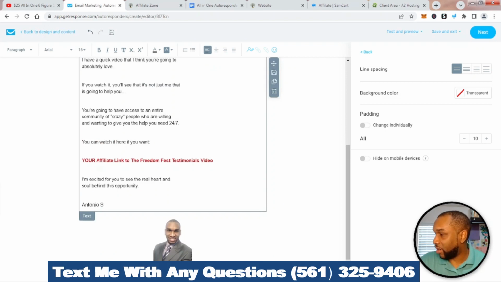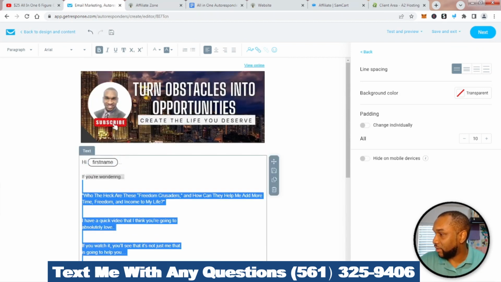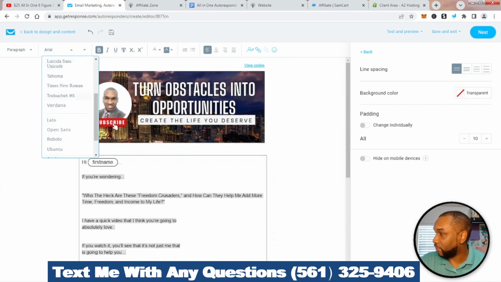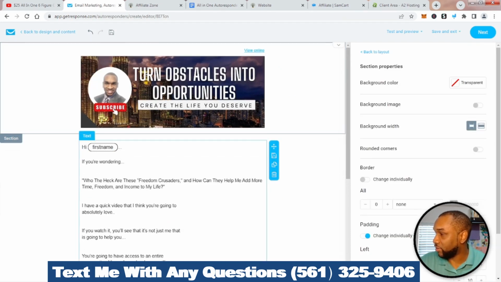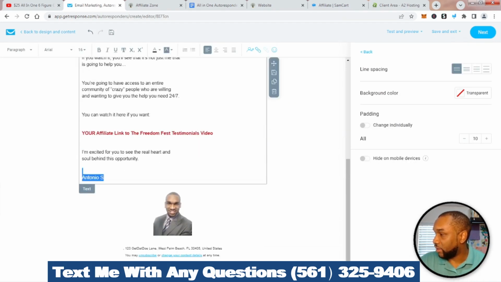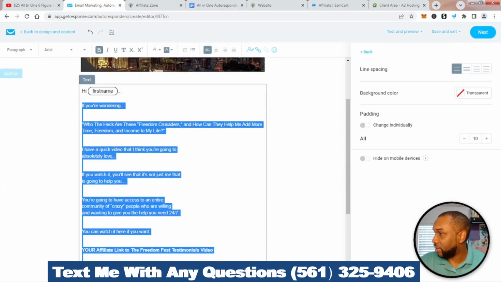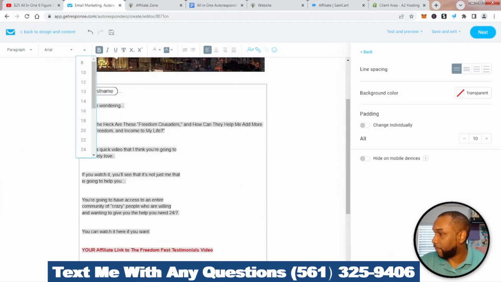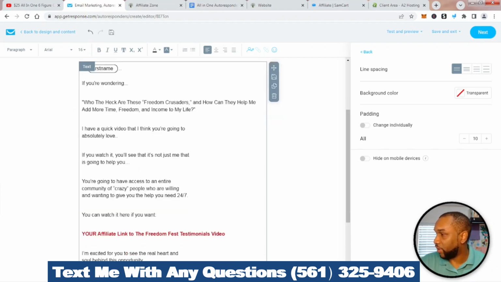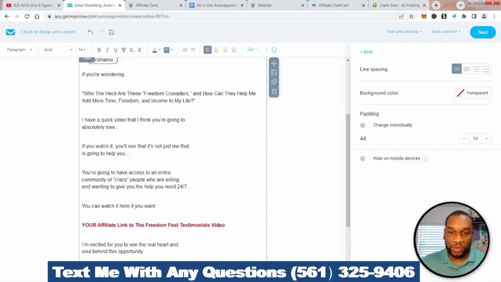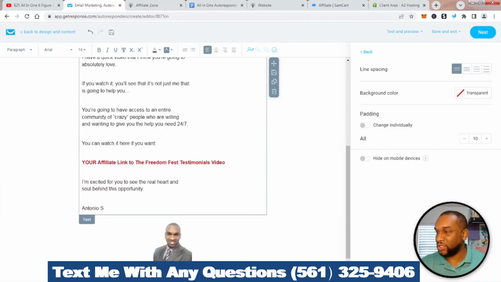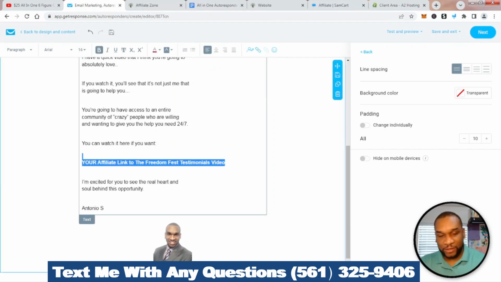And whenever I paste it, I always highlight it again and make sure I'm using the same thing that I want to use, Arial. Everything's Arial. Cool. Now let's make sure the size is there. Size 16, whatever size you want. All right, so remember, go through it and just reword it a little bit, not enough to change the meaning, just to make it sound like yourself. Delete that.